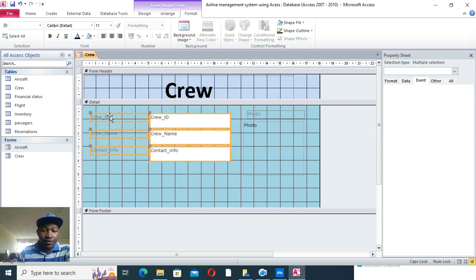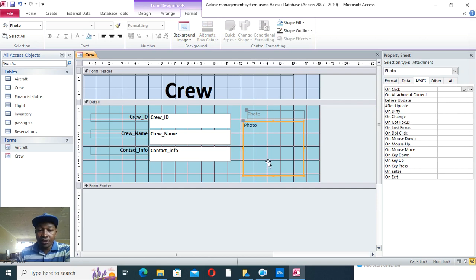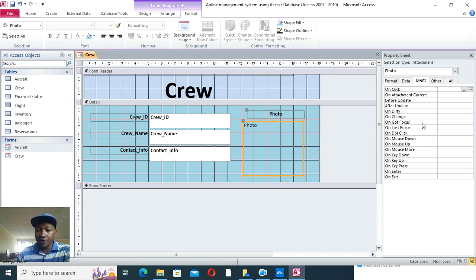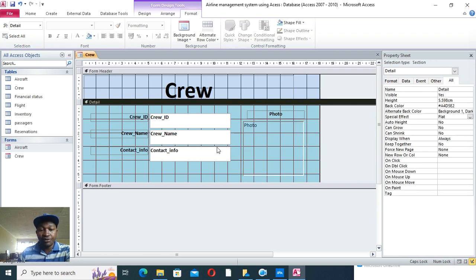Then this one you highlight, do as we did the other one, but this one should be right aligned like that. Then take this somewhere up there. Then also this one, do the formatting, center, photo, do as we have done, go to all, then special effect, choose sunken, so that it can be something nice.